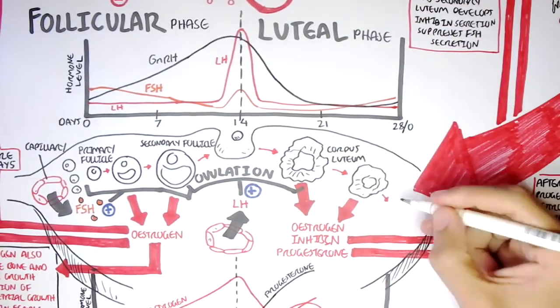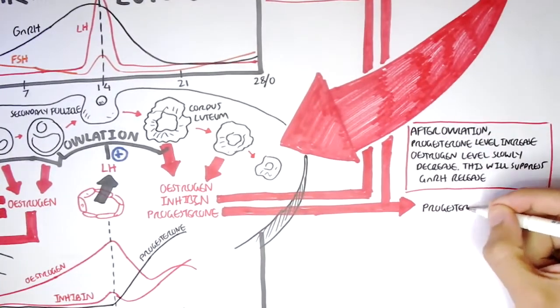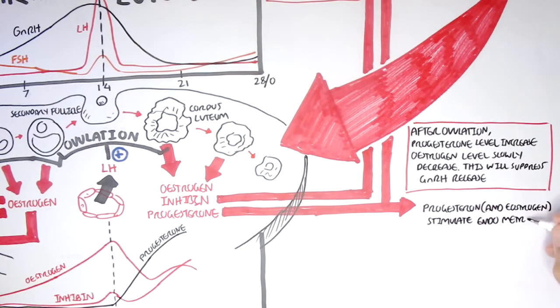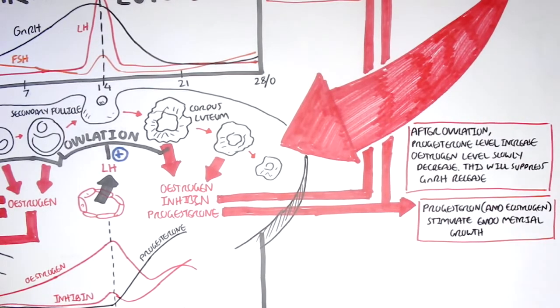But the main effect of progesterone is that it will stimulate endometrial growth. The endometrial lining is the lining of the uterus, which will shed each month. The endometrium is where the egg will implant if it's fertilized by sperm. Okay, let's just say there was no fertilization because this is just a normal menstrual cycle. And of course, all good things have to come to an end. The corpus luteum in the ovary will degenerate, allowing a new set of follicles to mature.